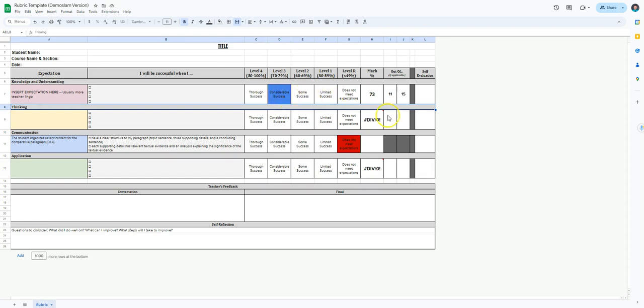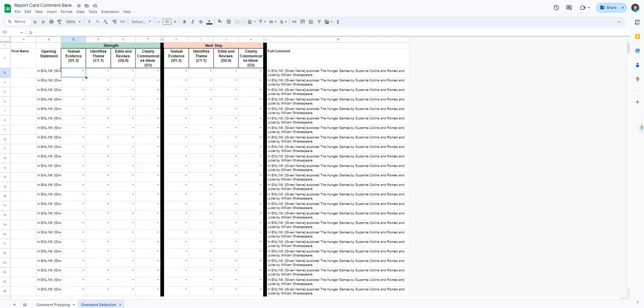be highlighted. Now, not all assignments are out of a denominator, so as you can see here, I have grayed out the percentage boxes, and I will simply manually type in their grade into this box, and the row will get highlighted accordingly. Next, my comment bank.